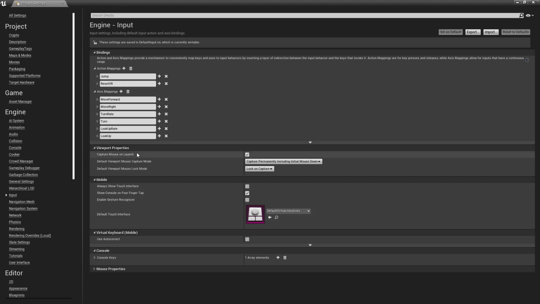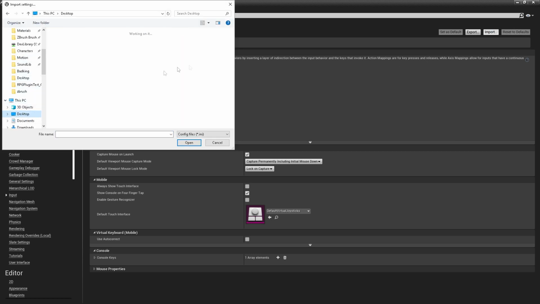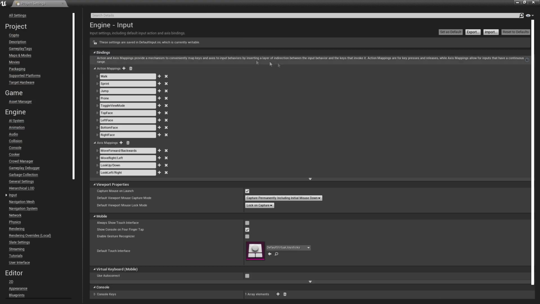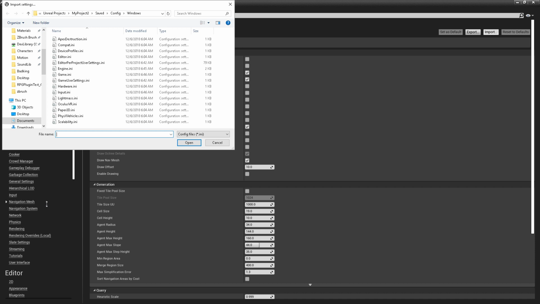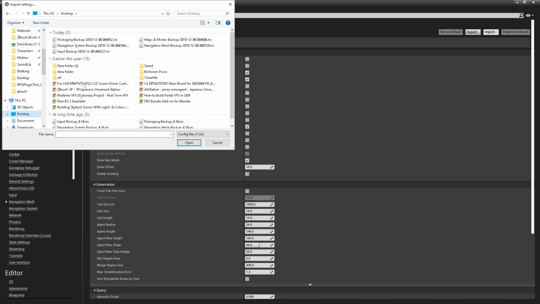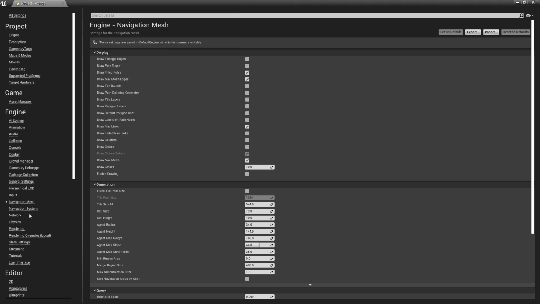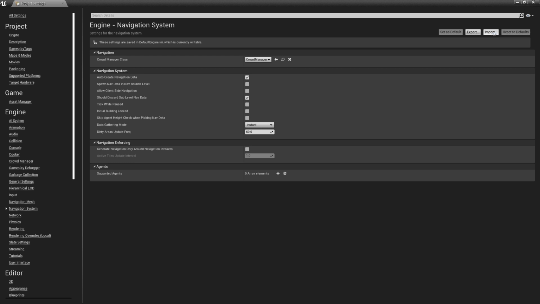One thing to note, actually, hold on, let me check one thing real quick. Just because I'm paranoid, because Unreal changes their setup every time. Okay, I'm glad I checked that. Before, you didn't have to be on the page to load the settings in, but now it looks like you do have to be on this page to actually import the INI file. So let's go to the proper page and import the information for the proper page. So this one is Navmesh. Let's go here to the navigation system.